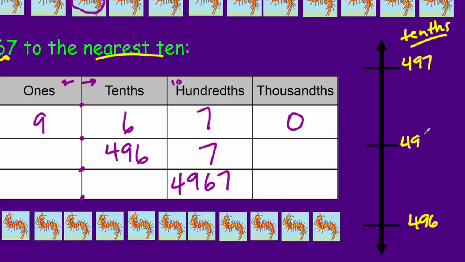So here, the midpoint then would be 496.5. We have to show that. Tenths. These are all tenths right now. All right? Even though I know that 5 looks like a tenth. These were all converted into tenths. Now I look at my number again, and I can see that I have 496.7 up here somewhere. So now you can see that we're going to round that number up. And we're going to round it to 497.